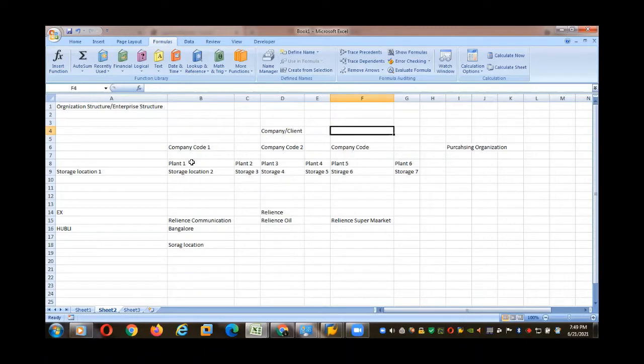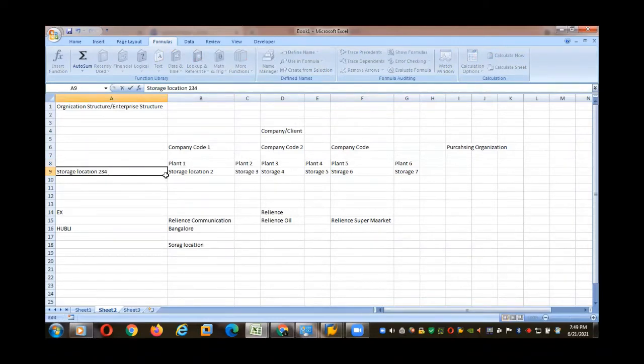Like that they will ask questions on this. And under one plant we can assign a number of storage locations. Under plant 1 we have storage locations 2, 3, 4 and 2, 3, 5.